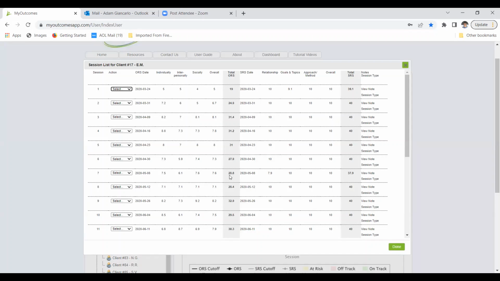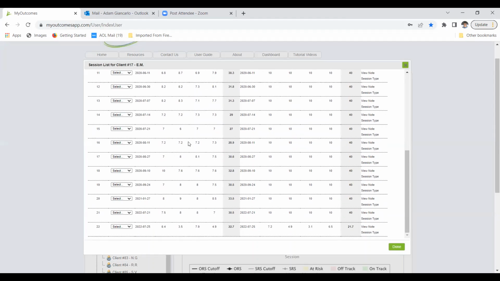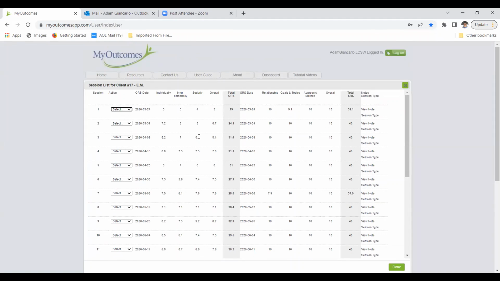We can take a look at the data from any and all the sessions as far as individually, interpersonally, socially, overall, and then with the SRS, relationship, goals and topics, approach or method, overall, and we can look at the totals as well.